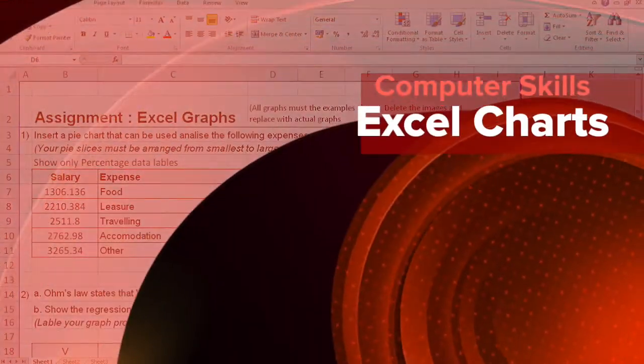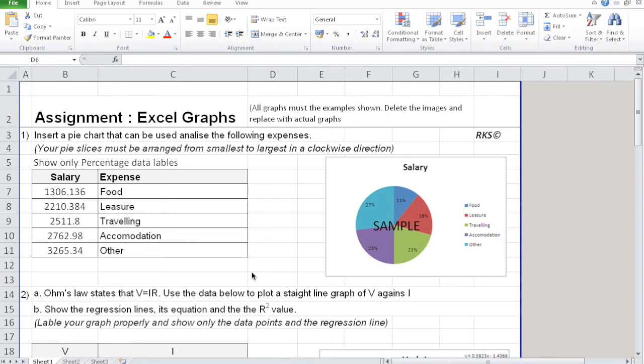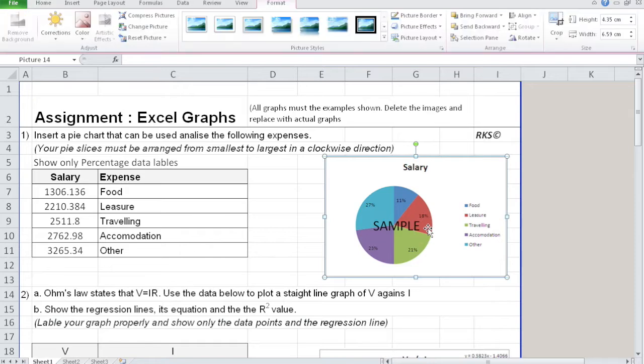Just like with all the other assignments, let's read the instructions and be sure that we understand the questions and then tackle the questions one at a time. With this assignment, what I need you to do is to be able to plot with the first question a pie chart like this and reveal all these features, labels in terms of percentage of the pie slices, except this one here that says sample. This is a picture. Are we together?